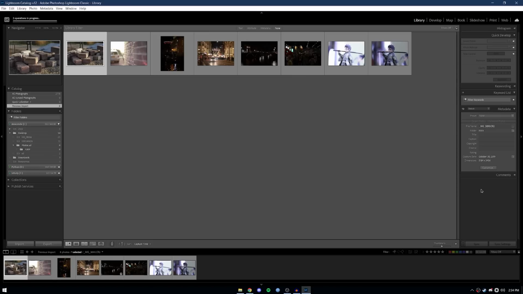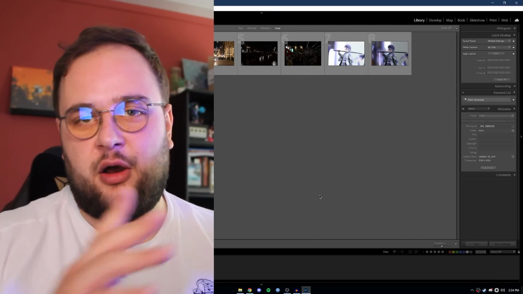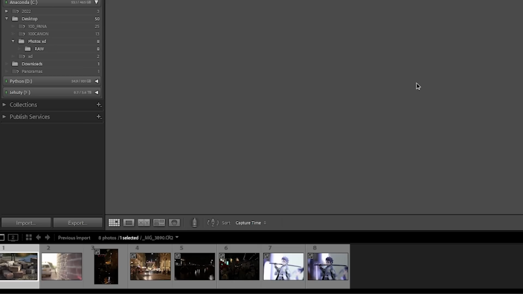And here in the library, we're going to pick the photos that we want to grade. So in here, I do the filtering of like, oh no, that one's bad, that one's good, etc. So we'll just click on this little icon here. This will show the photo in full screen. And yeah, I've got a photo of a bunch of bricks here.